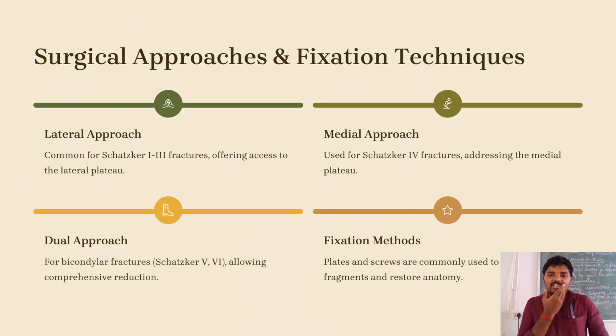Then surgical approaches and fixation techniques. The lateral approach is common for Schatzker type 1 to type 3 fractures, offering access to the lateral plateau. Then the medial approach is used for Schatzker type 4 fractures, addressing the medial plateau. Then dual approaches for bicondylar fractures, type 5 and 6, allow comprehensive reduction. For fixation, plates and screws are commonly used to restore the anatomical alignment.